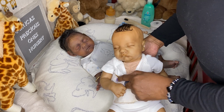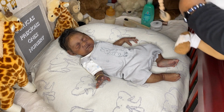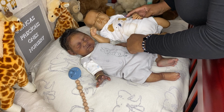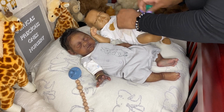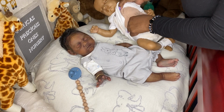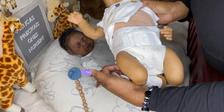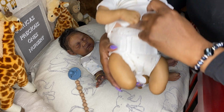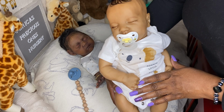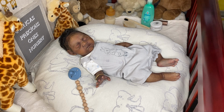Okay, so this doll, as I was saying, he has that cloth body I was talking about. So this is just a brief little go through. I will do another video and I'm going to show my reborns in the next one if you're new and you want to come back and see the reborn dolls. But this little guy is a cloth body. I'm going to briefly put them near each other, but I don't leave these different mediums together. But as you can see, he's all cloth right here. He's weighted. He has glass beads in there, and then his head and his arms and legs are vinyl. So this is a cloth body baby, and he's a vinyl reborn. His mouth is completely closed. If he gets a passy, he gets a magnetic passy. I put a magnet inside of his head, and then he can get this magnetic passy. Those are the different things that make a vinyl reborn different from a silicone baby.